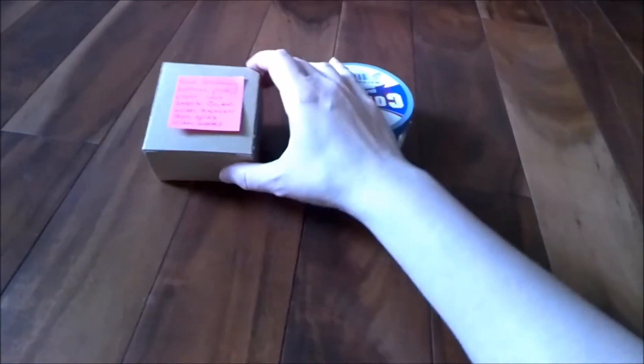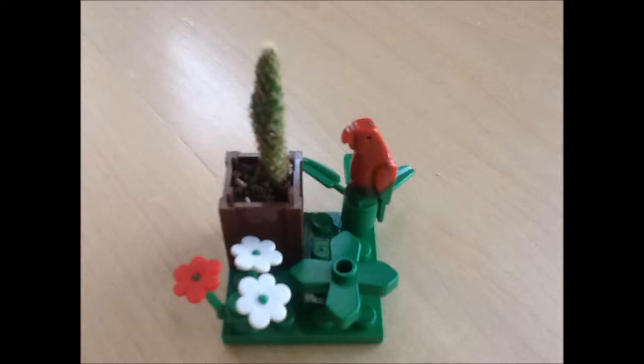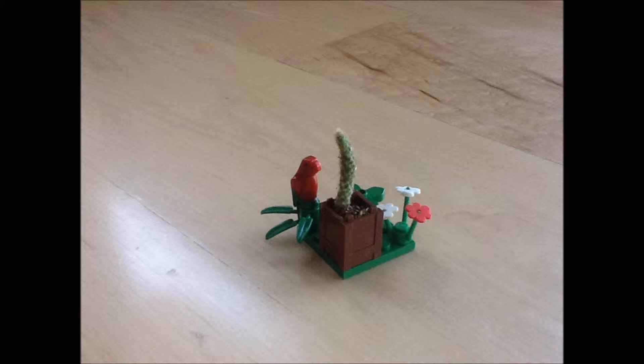I also got you — it's packed so nicely so I'm not going to open it, but I'll insert a picture into the video right now — it's a little Lego garden with an actual live cactus. I think it combines two of your biggest hobbies, gardening and Legos, and I thought it was really cute so I hope you like it.